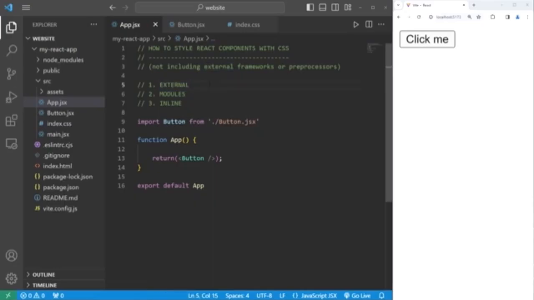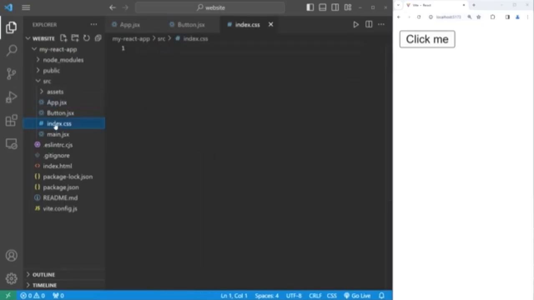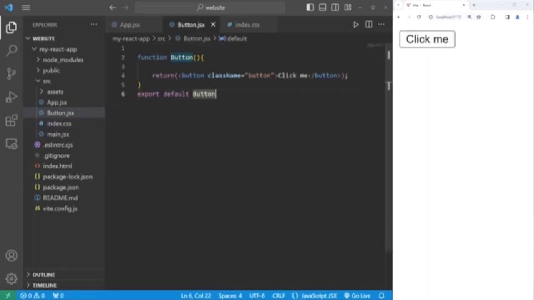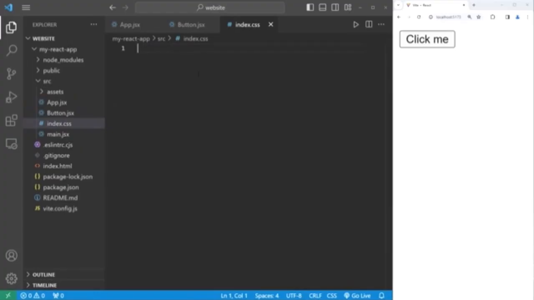We should already be a little familiar with it already. Heading to our index CSS style sheet, we can apply some global styles. We will select the class name of button, to select a class, button. Let's apply the following CSS properties, but feel free to make any changes or alterations. I will begin with a background color. I've already pre-picked a color.